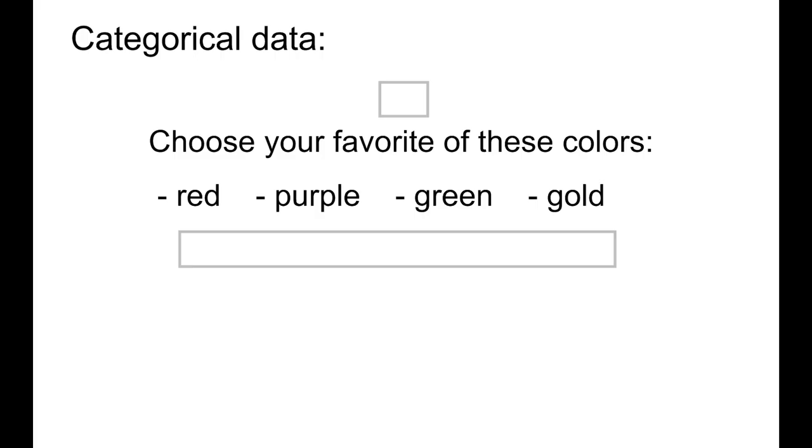There are four colors, you have to pick one of them, and instead of having something numeric where it's scaled from maybe one to five, pick some number in between there, maybe even decimals are allowed, here you have four very specific choices and there's nothing in between them.